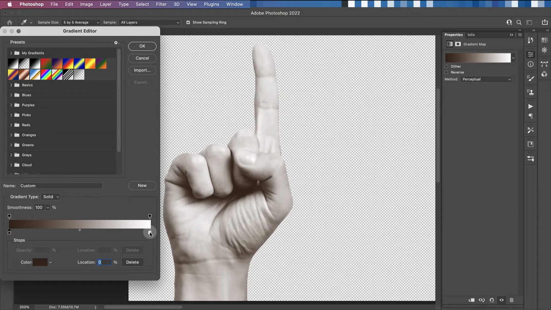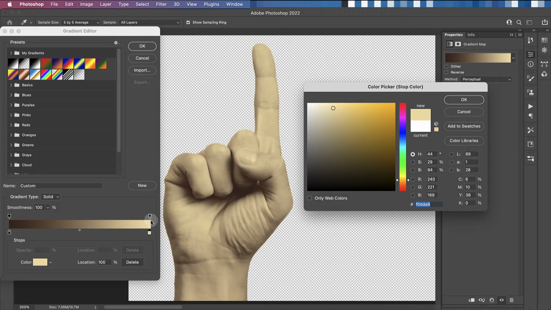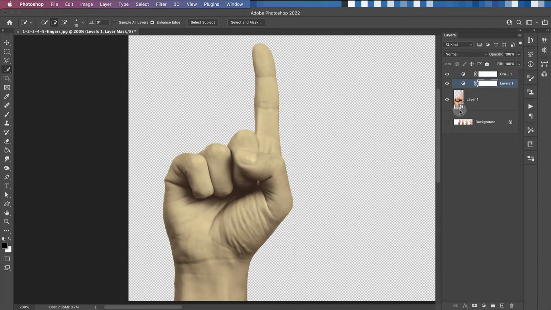I'm now going to click on the second of our color stops here, the white one. Again, clicking on this color swatch, I'm going to choose a neutralized yellow-orange. And you can see how this color gradient is now applied to the light and dark pixels of my original image. Now, you don't have to use this particular color setup. As I mentioned, I was hoping to achieve something that looked like an old-fashioned sepia tone photograph. I'm going to say OK. And OK one more time. And I now have two adjustment layers applied to this hand.